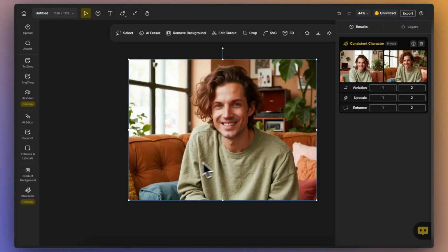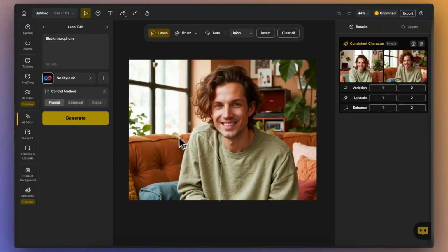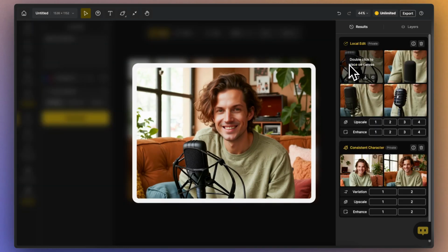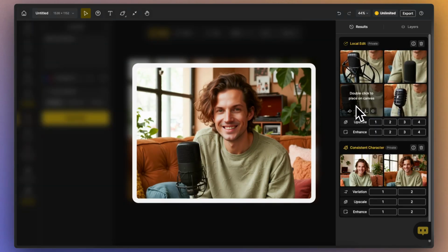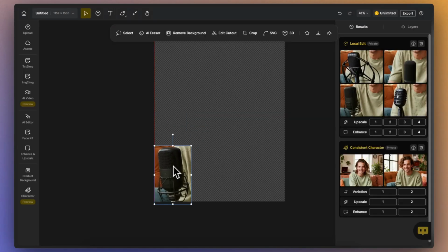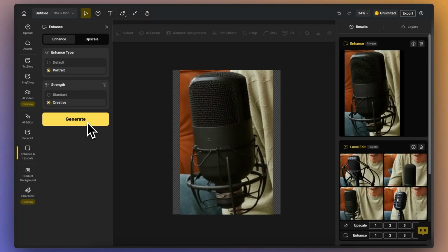To make your model more realistic, you can add accessories or items such as a microphone or headphones. These small details will make your avatar feel more lifelike. If you want the microphone to stand out, use the Remove Background feature to isolate it and turn it into a sticker. Before doing this, make sure to crop the microphone separately and use the Enhance function to sharpen the image, ensuring that the Remove Background tool works accurately.